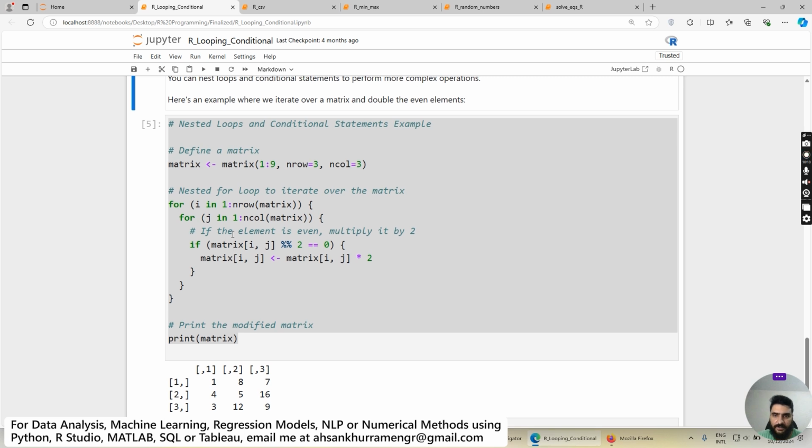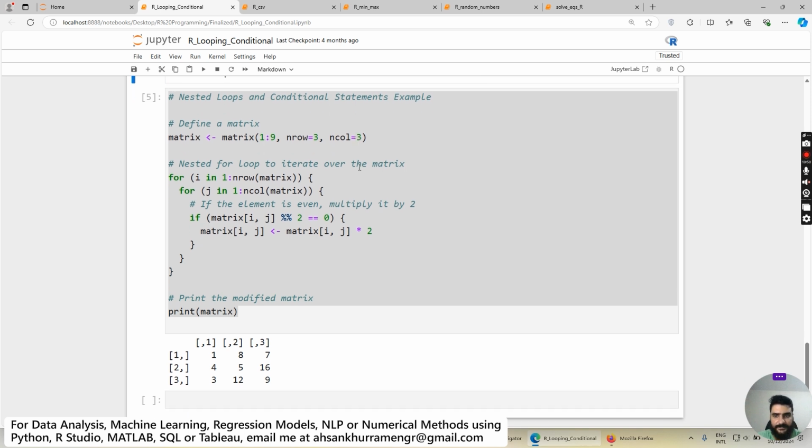Now there is another concept of nested loops. We are going to use a nested loop, and within it we are going to use a conditional statement, so that you can exercise your concepts and skills in R programming more. For this purpose, we have created a matrix by passing 3 input arguments. The first input argument is the elements, which start from 1 and go to 9, with an interval of 1: 1, 2, 3, 4, 5, 6, 7, 8, 9. The second input argument defines that this matrix will have 3 rows, and the third defines that it will have 3 columns. So it will have 3 rows and 3 columns.